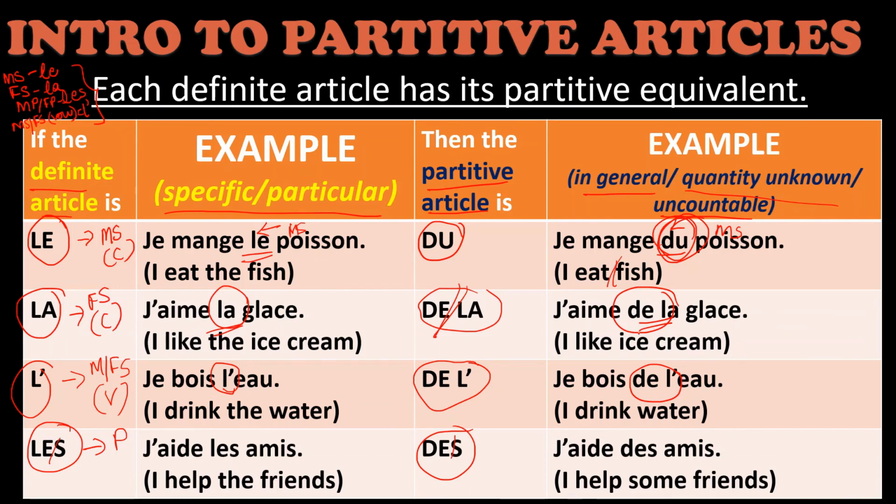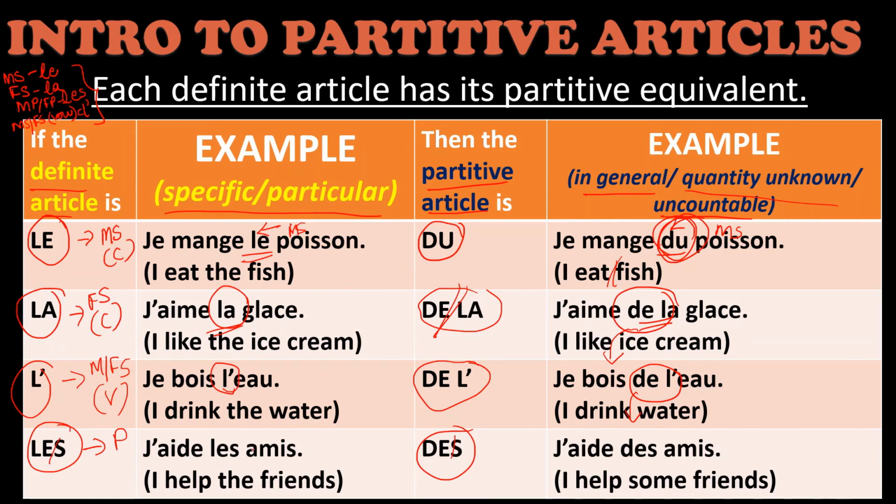Can you see that there is nothing coming here in the English? Okay, there is no article or anything coming in the English because you don't have a partitive article in English. So je bois de l'eau is I drink water as a habit. You're talking about your general trend. Okay. Now look at this last one.